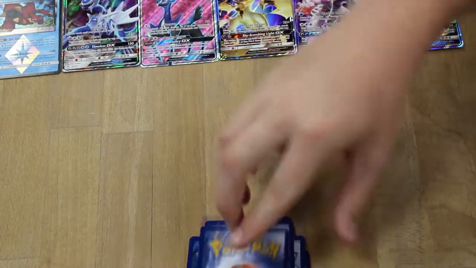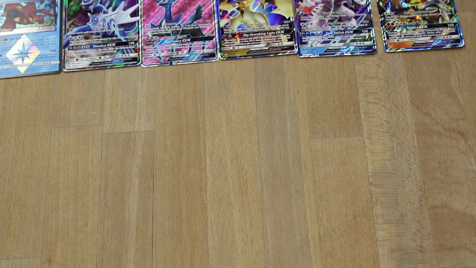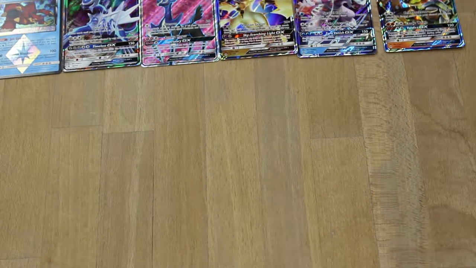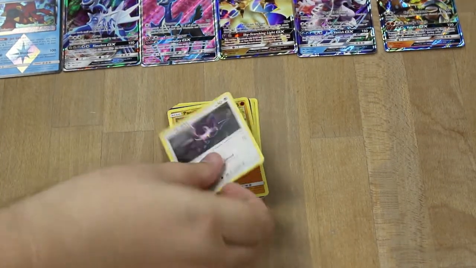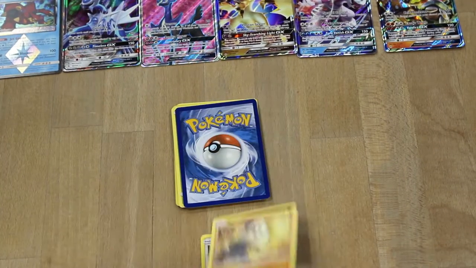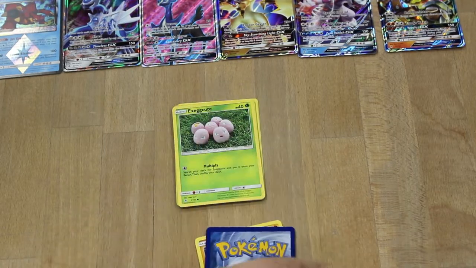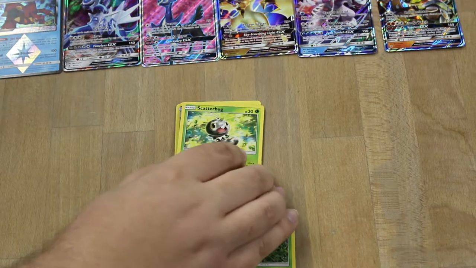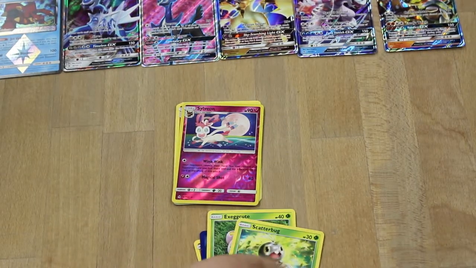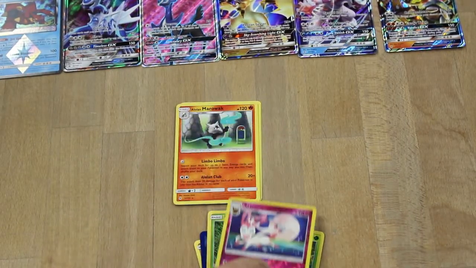You know the sad part is, bro, eventually I was... Alright, up next, we got a Noibat. We got a Pancham. We got an irrelevant Pokemon. We got an Execute. We got a Scatterbug. A reverse Sylveon, wink wink.